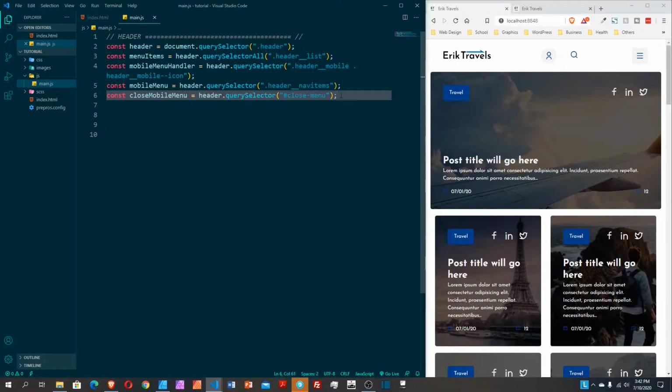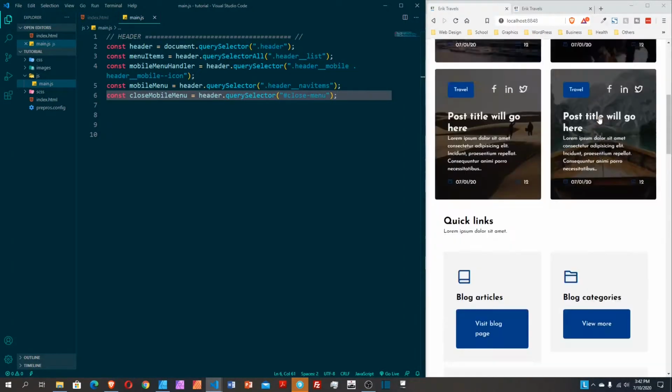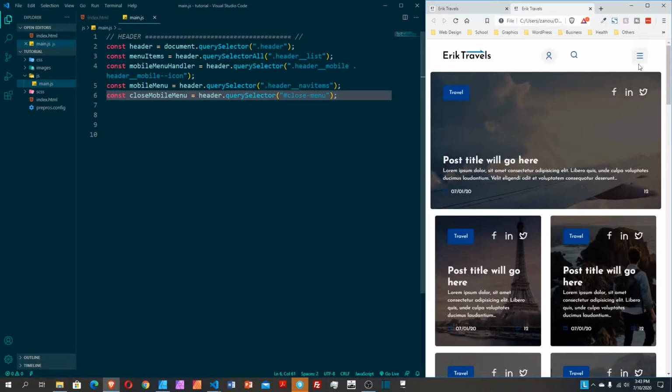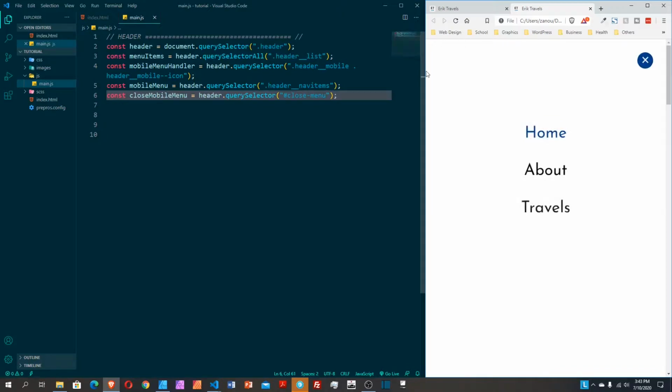I save this. Now nothing happens yet. Now we need to add an event listener to this button right here. Once we click it, we want to show this. So once we click it, we will show these backgrounds and fade these in one at a time.